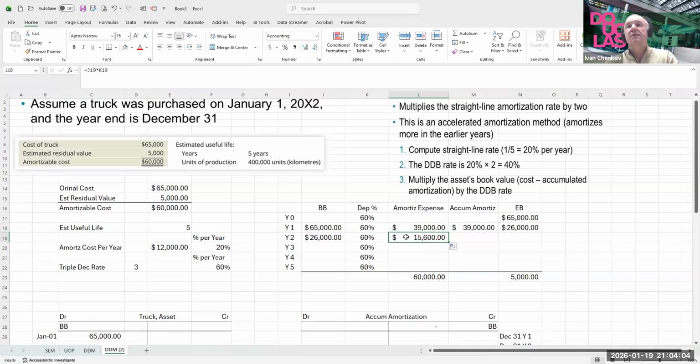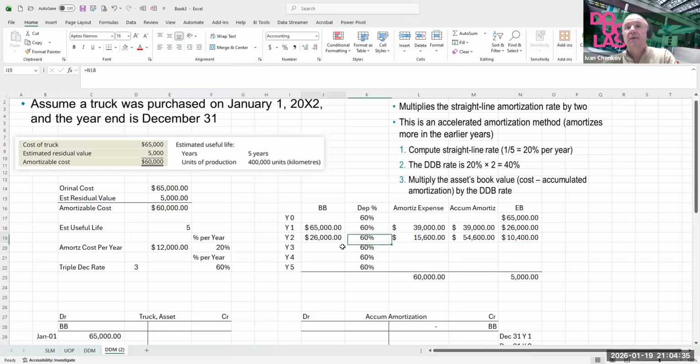I'm amortizing 15,600. Then accumulated is 39 first year plus 15,600, 54,600. And my ending balance is the previous year minus 15,600, 10,400.